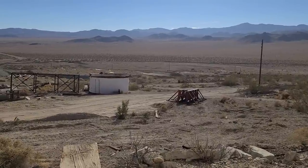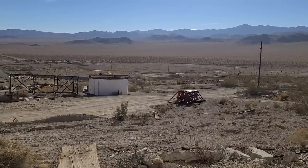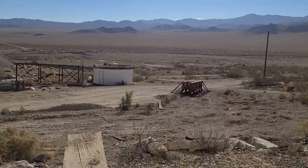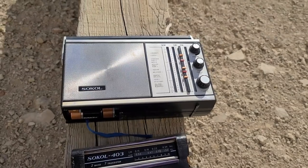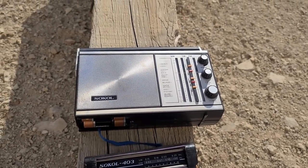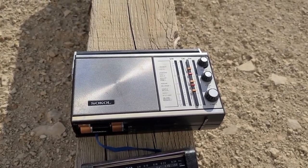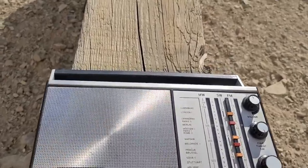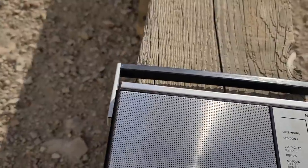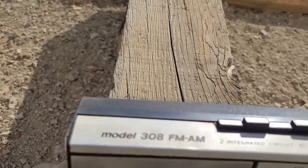Sorry for the wind noise. We're out in the middle of BFE and we're going to test a few radios we've worked on lately, about 250 miles from Los Angeles where the KNX tower is. We're going to go through and listen to these, and we'll start with the so-called 308.